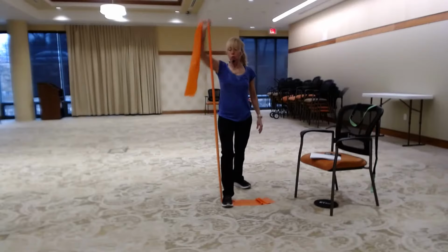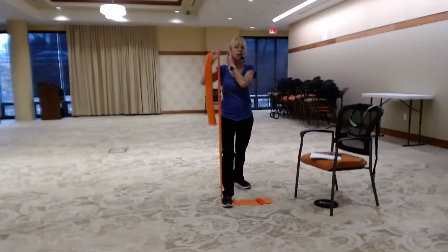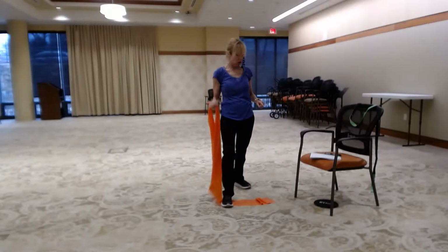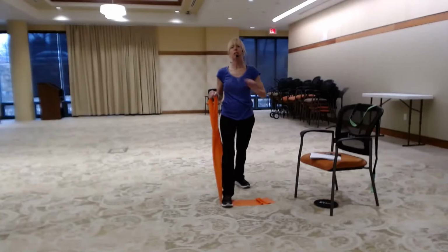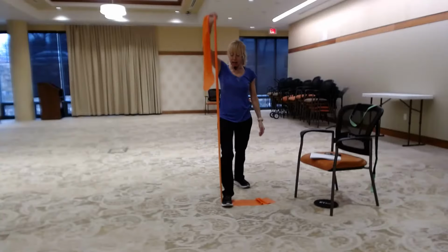So don't go straight up. Be a little bit like near your, so your shoulder comes up near where your ear is. And only bring your hand down to your shoulder. No need to bring it all the way down here. That's just a lot more effort to bring it all the way up. Good. And rest. Shake it out. We're going to do it one more time. And then we'll do the rows for 2. Then we switch sides. Get ready and go.